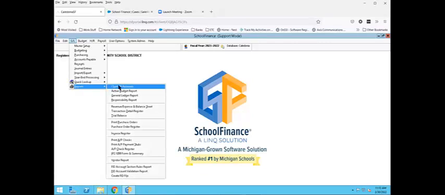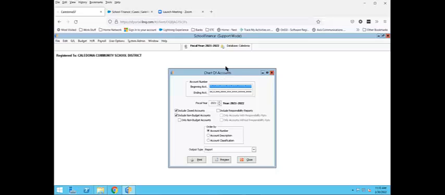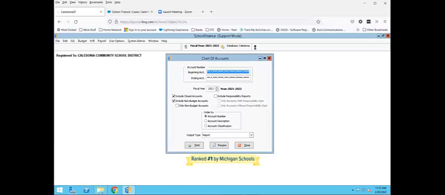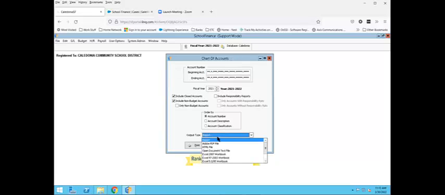I'm going to just go ahead and log in here. I'm just going to run a really basic report, the chart of accounts, just for example. Hopefully you're all familiar with using SchoolFinance and how you can do reports and that sort of thing. You have a number of different options. You can still export out to Excel and that sort of thing. I'm getting a little bit off path here, but I just wanted to mention this while I've got it open. You can still create a PDF directly, but we're going to do that a more interesting way, which you'll see in a little bit.